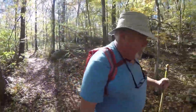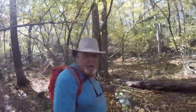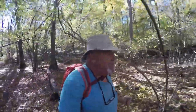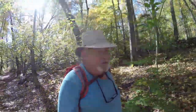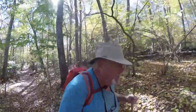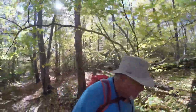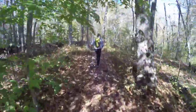We are coming to the end of our trail, pretty close — we've got maybe half a mile to go down through the woods. It is just a gorgeous day; as you can see I've gotten the jacket off now. We've hiked, according to my app, about 4 miles, but Amanda and I both think maybe 2 and a half. My app sometimes acts up and then corrects itself at the end, so we'll compare our totals and see what's right. It was a beautiful day in the woods today.